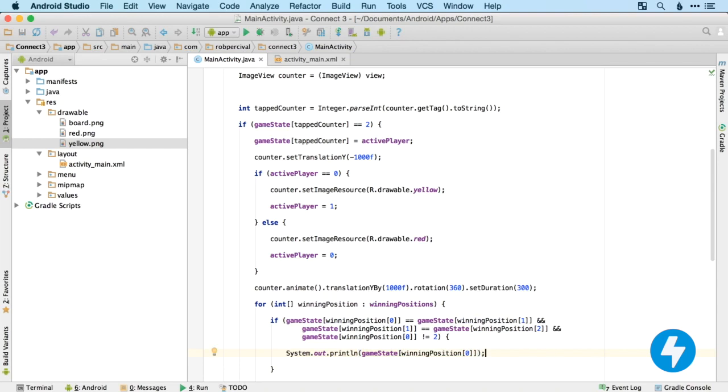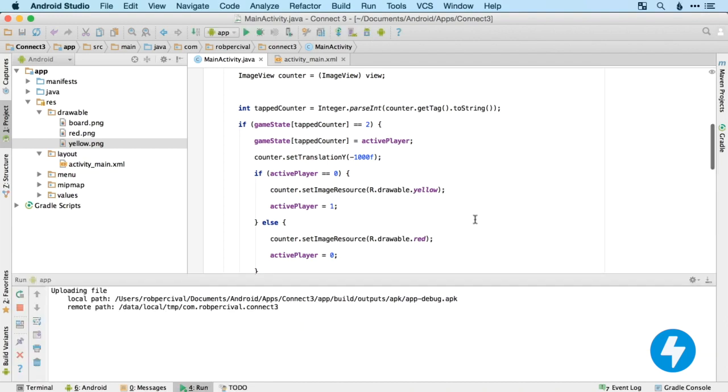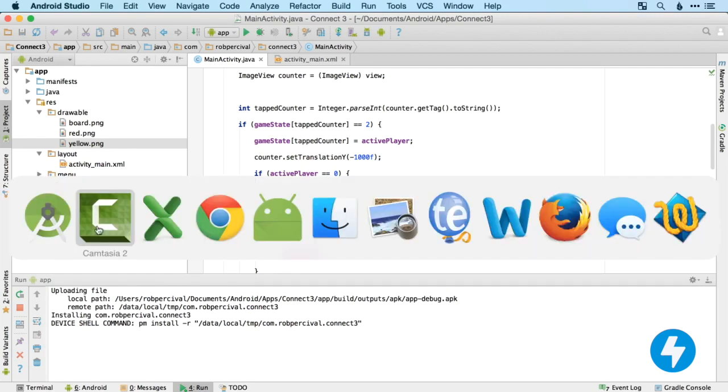So that should print out either a 0 or a 1, depending on who has won. So this is just to check our logic and make sure that everything's working as we hope it would. And then we can display something for the user to let them know who has won.